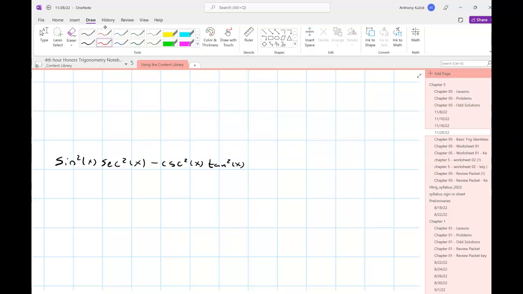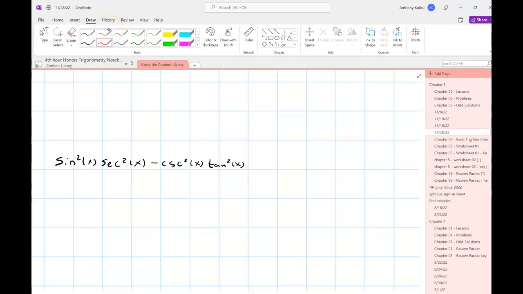No, there's not, right? One is sine squared and secant squared. The other is cosecant squared. The other is tangent squared. There's nothing in common between those. So what am I going to do? There's no algebra to do. Look for an identity. Does anybody see anything obvious to do?